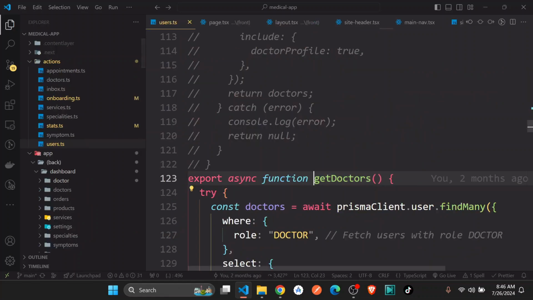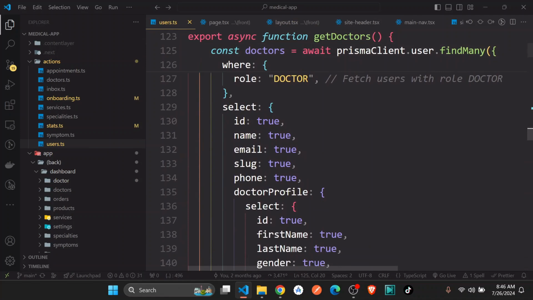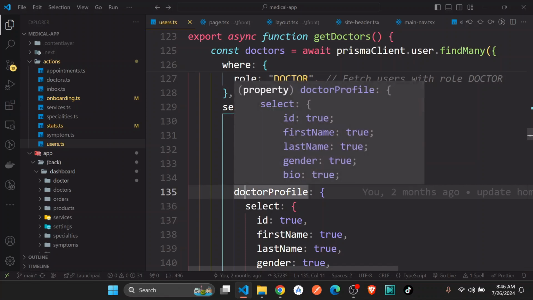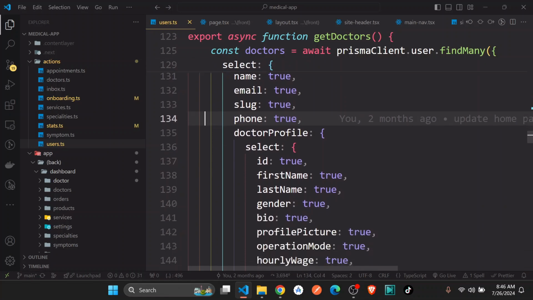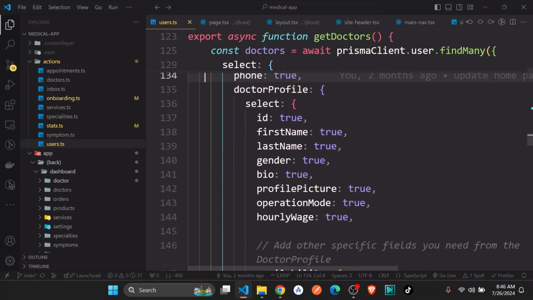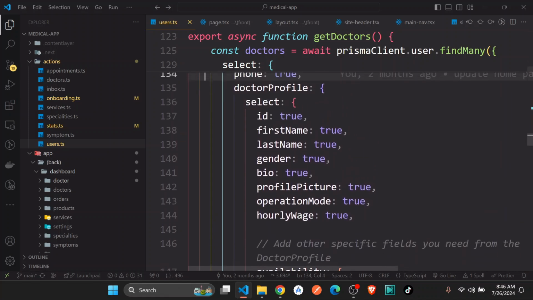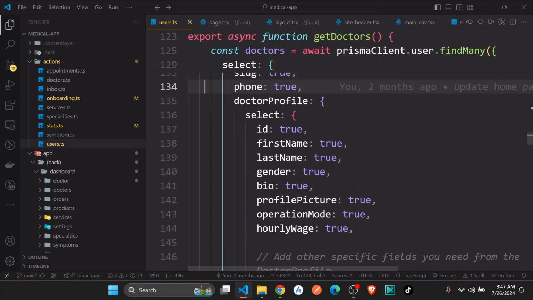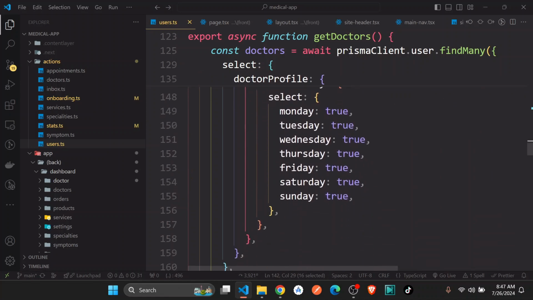Let's first look at what we get back. So we get this, we select name, so we have ID, name, email, Slack, phone, and then we have the doctor profile. And it is where we inside where we have like the profile picture.